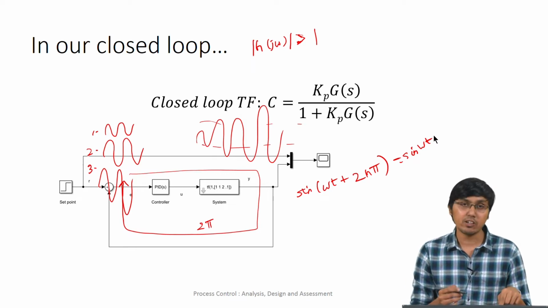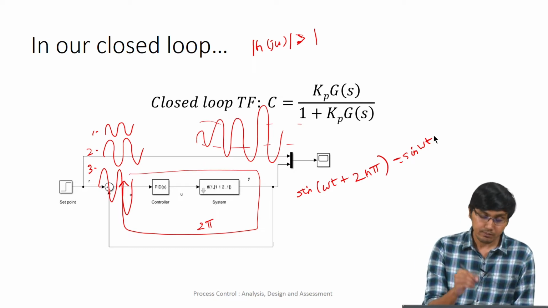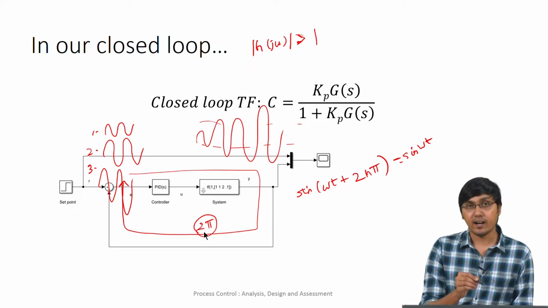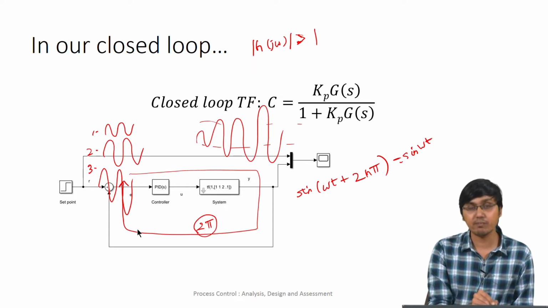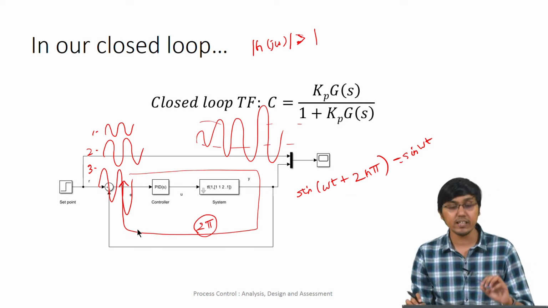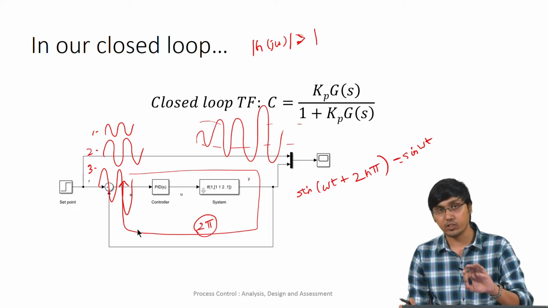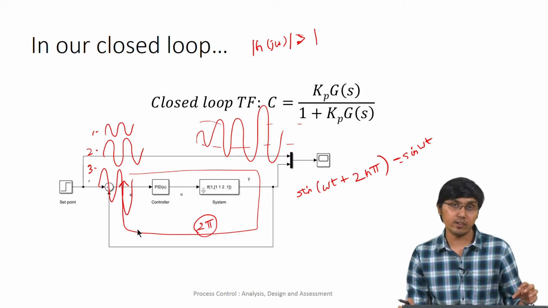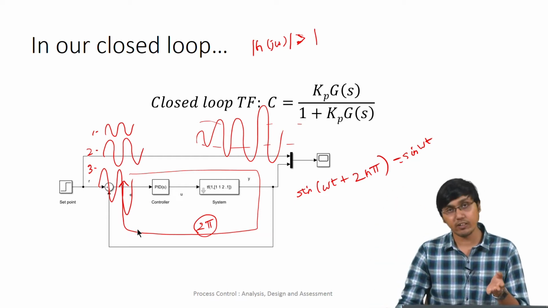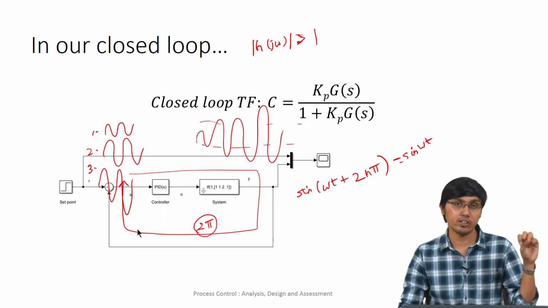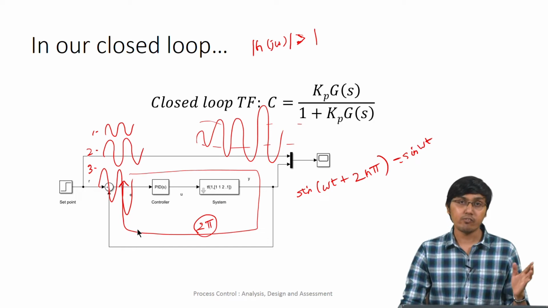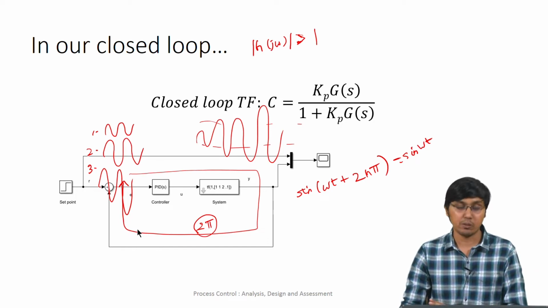So when the wave goes around the loop and comes back, if the phase lag introduced by the loop is a multiple of 2π, the sine wave is going to be in phase, and if at that frequency the gain is greater than or equal to 1, then it's going to oscillate. If it is equal to 1, it keeps oscillating. If it is greater than 1, it oscillates with an increasing amplitude. If it is less than 1, the oscillations are going to die down, so it's a stable system. That's what Barkhausen says, and with the Barkhausen criterion, let's go and look at the Bode plot and see what happens.